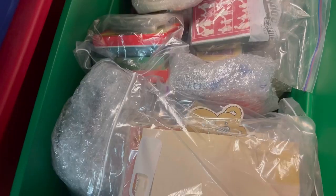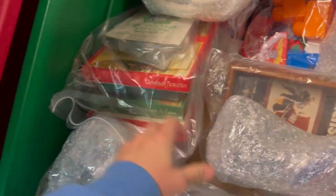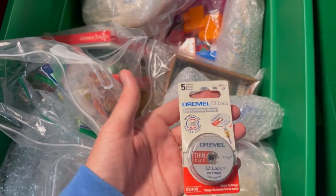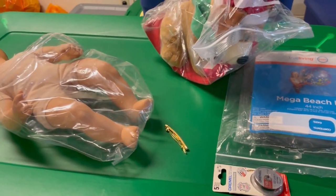Anything that is new old stock and lightweight, I'm going to pick it up even if it's just bread and butter. This item sold for $9.92 plus shipping - it's just a bread and butter item but it sold pretty quickly, and I'm not even sure what it is. It says Dremel - I think it's some sort of blades, five piece. Almost $10 plus shipping for this little thing that weighs maybe three ounces. It was $1.89 at my Goodwill Bins - fantastic. So far all five items I've shown you have come from the Goodwill Bins.